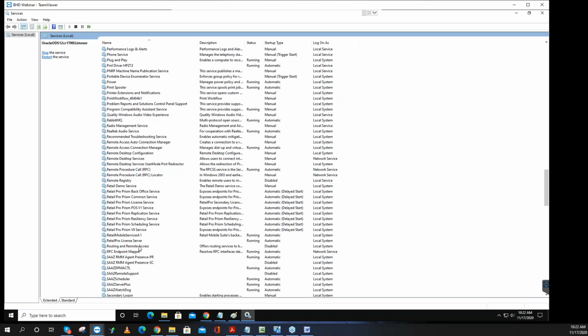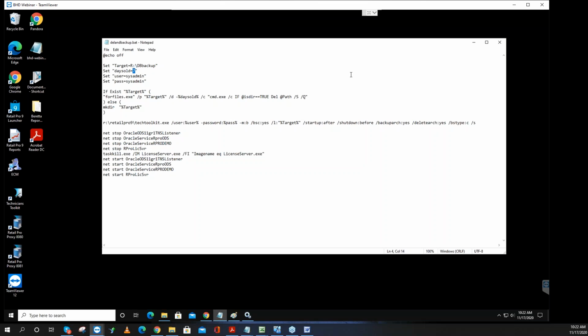We scroll down here to license server. We right click, we start that. Oh, it's already running, nice. We already started it, fine. So let's just do this. Let's stop it. I don't trust that I'll get the error unless I just restart this. So right there, I normally would hit start and turn my counter on, right? So I would know how long it had been. Now I'm going to try and get into Retail Pro, having just restarted that.